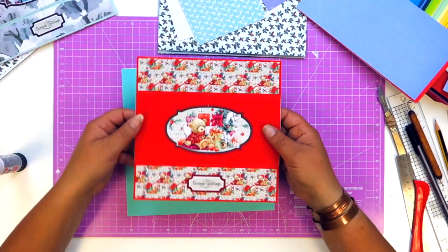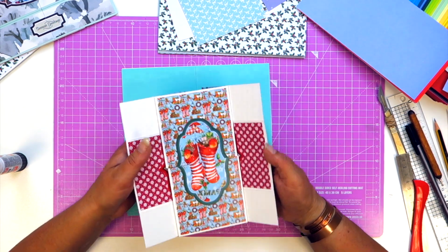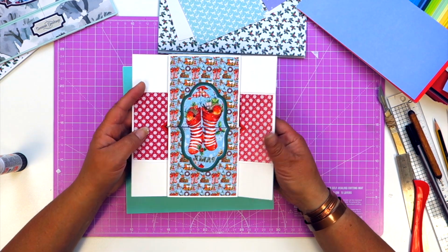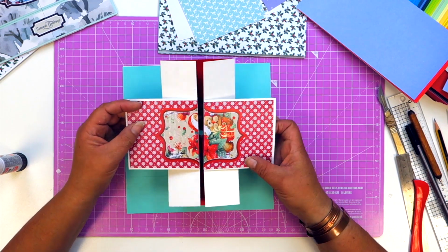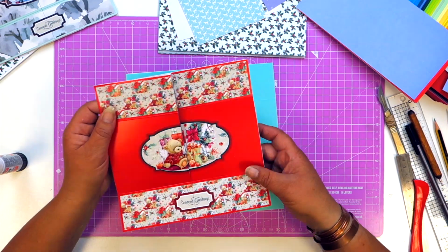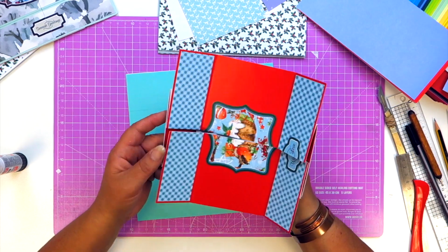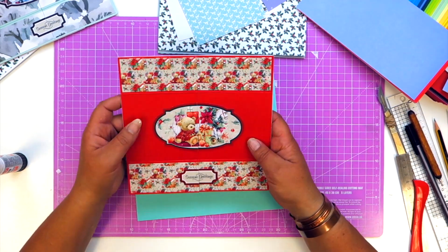So you've got a card that looks like this to start with, but then if you bend that, it reveals a new picture. If you bend that, it reveals another picture, and you bend it out again. This is why they're called never ending, because you can sit and fold and fold and fold each picture.